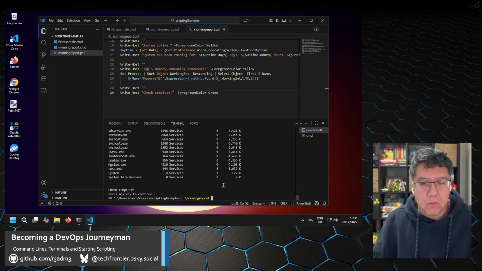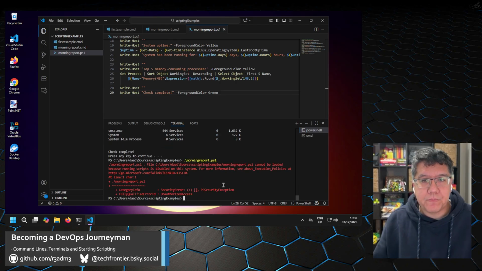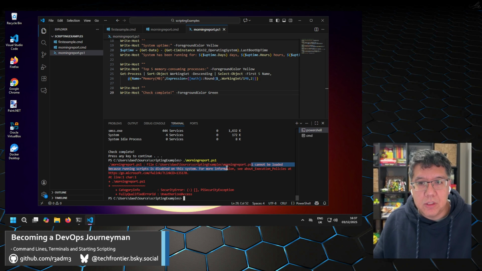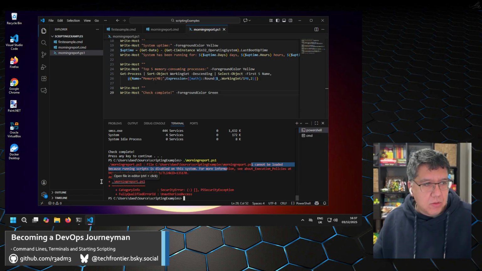And on first run, I don't think this is going to work first time, because Windows likes to be secure by default when it's installed out of the box, so it doesn't let you execute PowerShell scripts natively. You usually get this message: cannot be loaded because running scripts is disabled on this system. Like the bash scripts, the command scripts are running, but the PowerShell ones aren't.